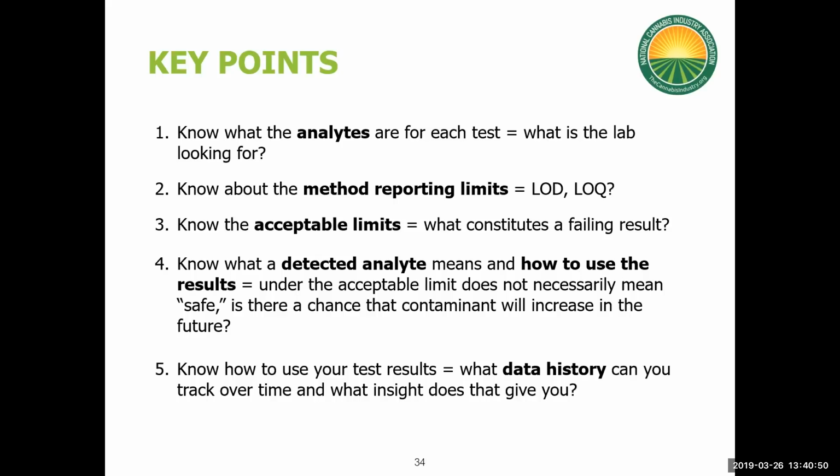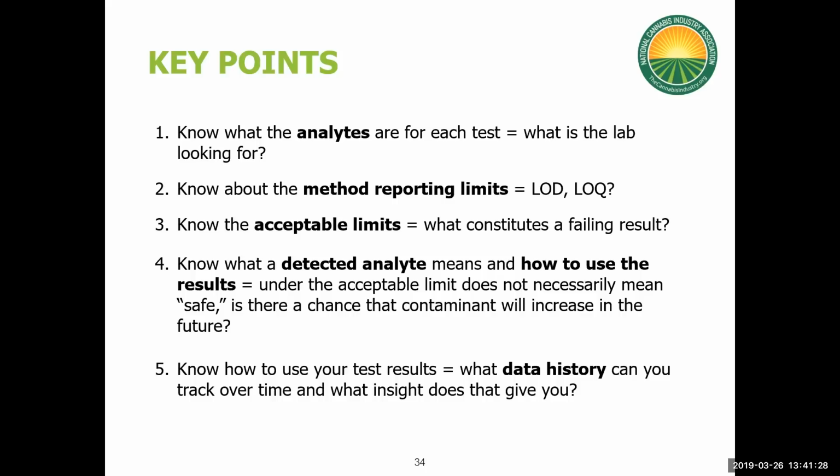So with that, we'll summarize the second half of the presentation. As far as key points for how to read test results, it's really important to know what analytes you're looking for in each test. What is the lab looking for? What is your state looking for? And secondary to that is understanding the method reporting limits, the limit of detection, the limit of quantification for these different tests to be performed by the lab in your state in particular. Knowing what the acceptable limits are and what constitutes a failed result is very important to your business.